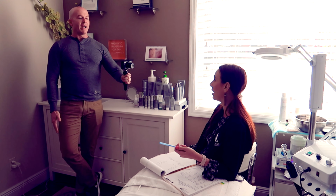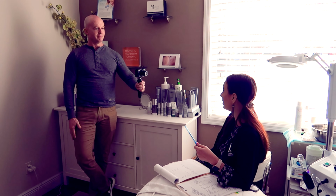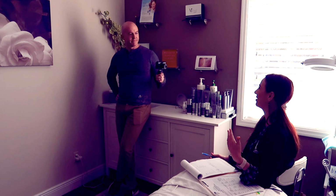I love it. So you can expect, as you know, with this peel, definitely some mild flaking, maybe more peeling. I have dry skin. I always peel really well. Yes, great. And you're opting to do the booster with this one, which makes it a little bit stronger as well. This peel has two boosters actually available. One that makes it just a stronger peel. It's more of the peel ingredient, giving you more layers, deeper layers. And then the other one has hydroquinone in it, which is for people who are really struggling with stubborn pigment.